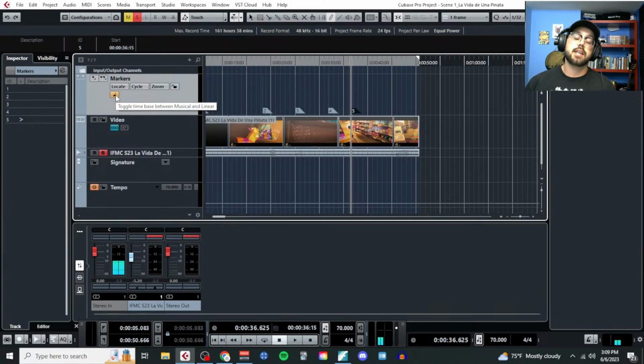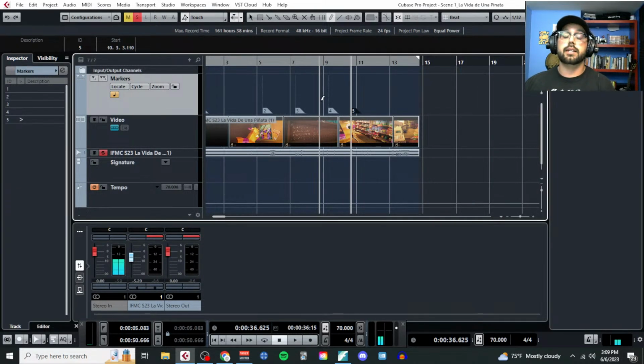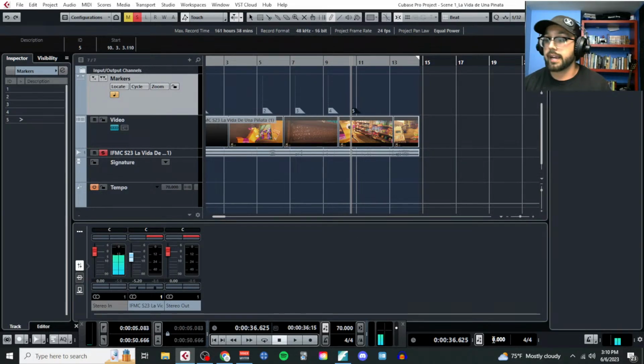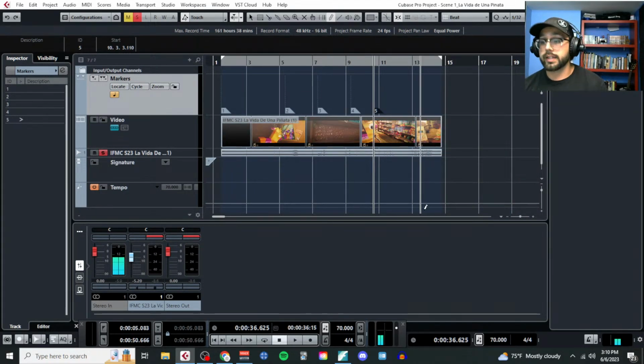We have toggled the time base to be musically related. What this means is that these marker points are now paired to a specific beat or subdivision of the beat, which means if I change the tempo, their location will also change to make sure it stays with that specific beat. So if I speed up the beat, right now we've got it at 70 BPM. If I go to, say, 90, we suddenly see all of our hit points shift to the left because the tempo is moving faster now, which means these specific subdivisions and beats are taking place sooner time-wise. I want to avoid that.